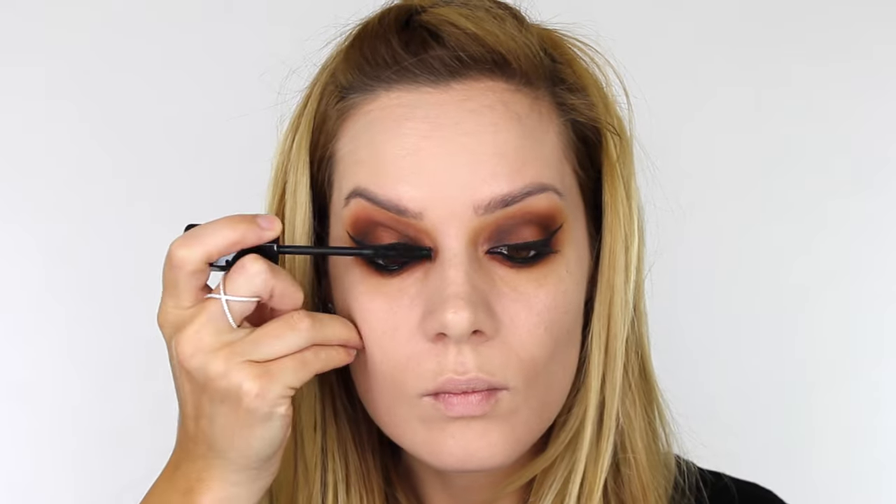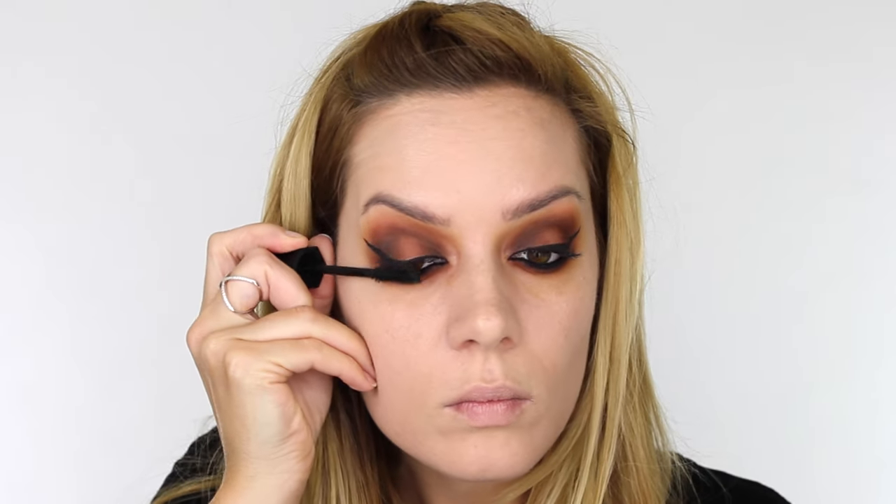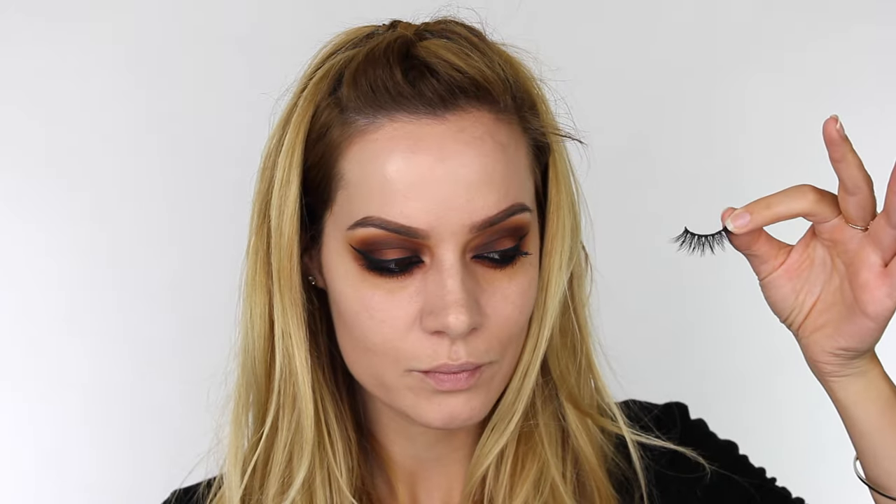Then you want to curl your lashes and go in with some mascara. When I've adapted this look to males I've applied a very light coat on the top lashes and nothing on the bottom. For eyebrows I'm going slightly darker than my natural shade and making them a bit more defined. If you really want that classic vampire look you can create a slight arch in the brow so they're a bit more triangular, and my advice is to stick with a really dark brown as opposed to black. Off camera I'm going to apply some false lashes — I do have a close-up tutorial on how to do this if you're unsure.